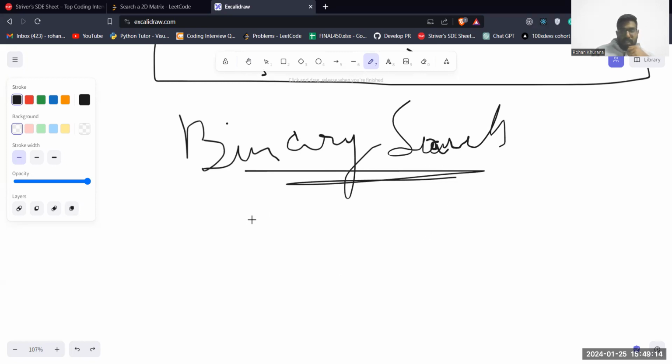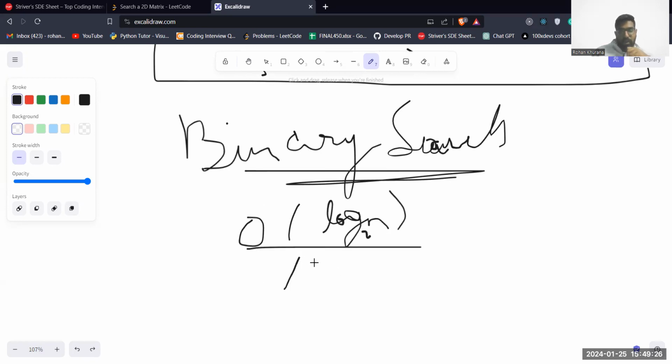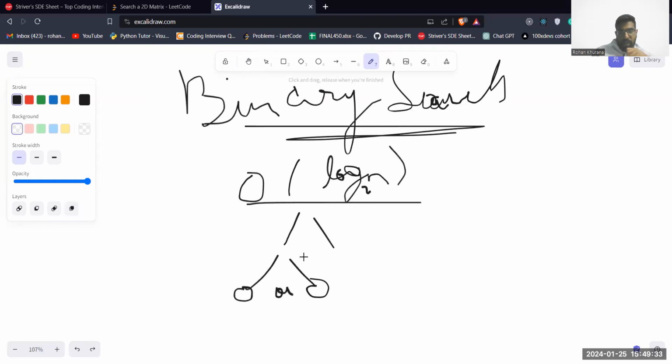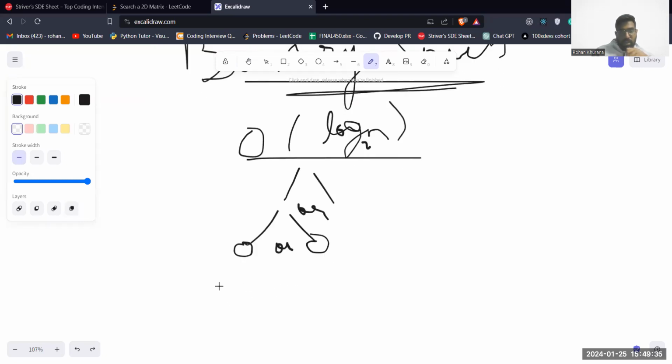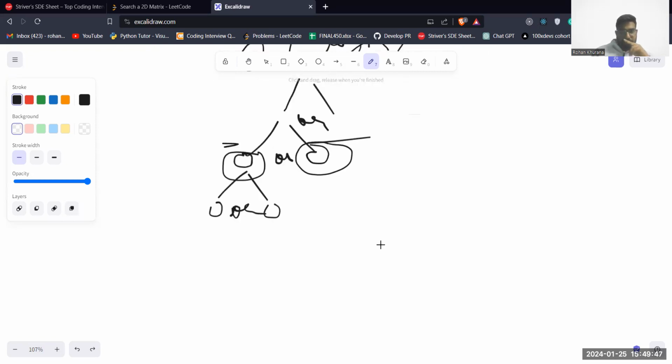linear search. Basically, binary search runs in O of log n, log base 2 of n, right? Again, the pattern is simple, like in merge sort. You just divide it. Every time you divide it, you work upon either this or this. So it's OR, right? Every time it's going to be OR. You don't use recursion. You just simply say that I'll either work with the left part or I'll work with the right part. I'll ignore the right part if I'm working with the left part, or vice versa, right?